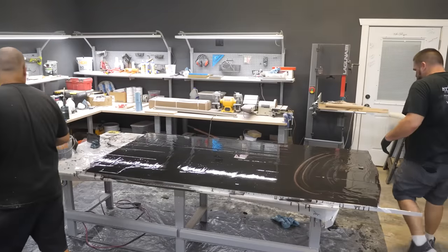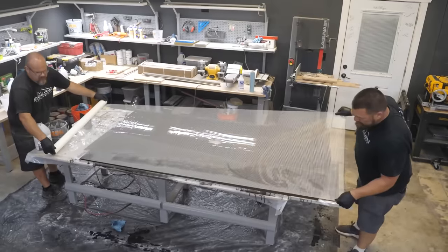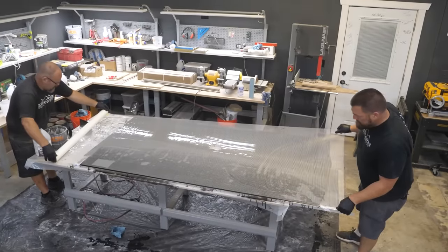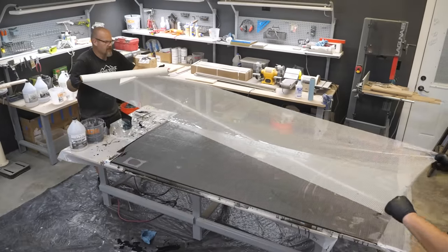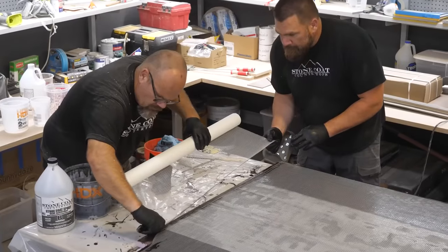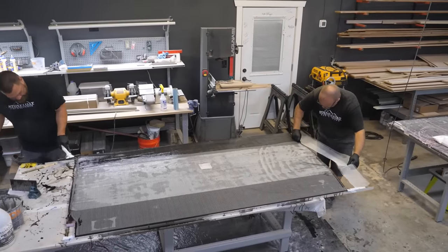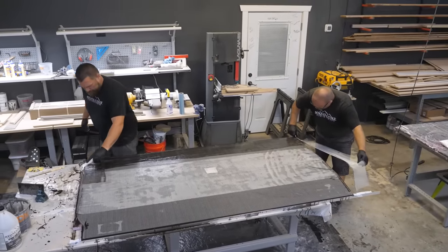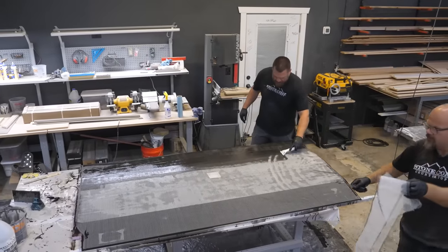Okay, I'm gonna clean my hands. Yep, perfect. Like that? Uh-huh. These were easy steps. Very realistic to do a shower in a weekend.